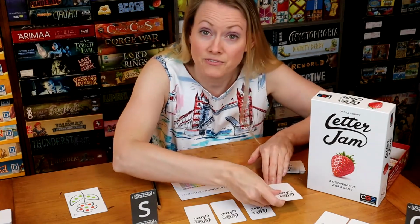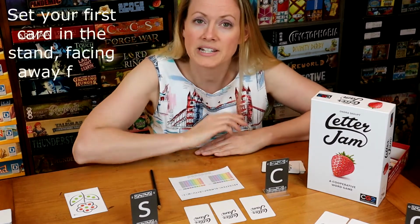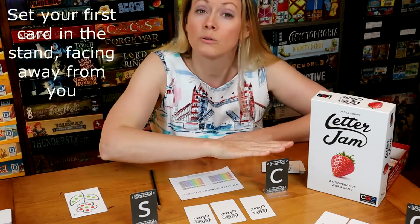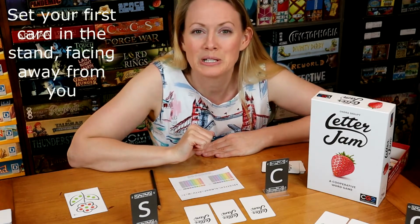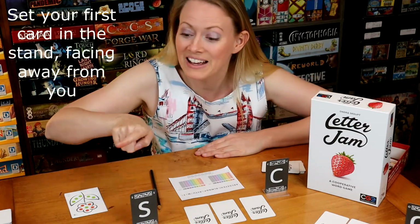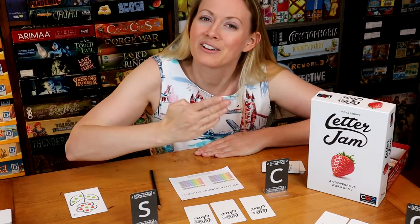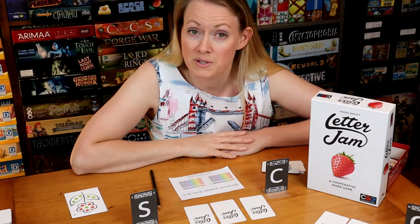You're going to take your first card and you're going to set it up in the stand pointing away from you. You are not allowed to see your letter or any of the other letters that belong to you, but you can see everybody else's letter. So I've got the table set up here and I'll zoom in just a minute to show you what it looks like from your perspective.